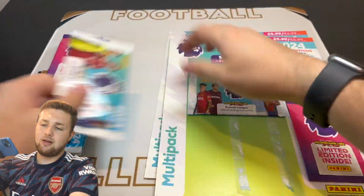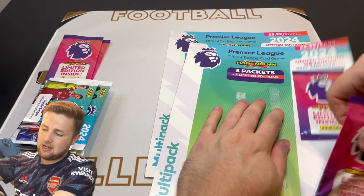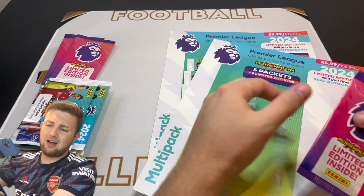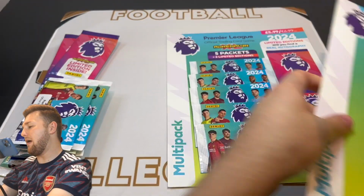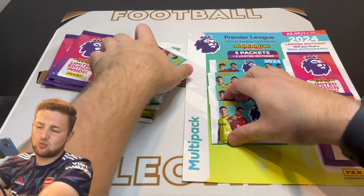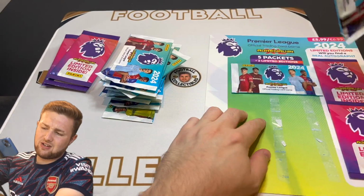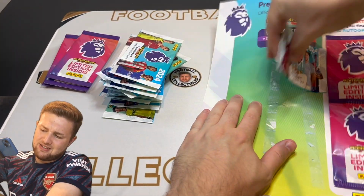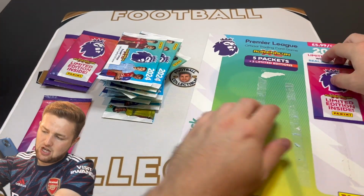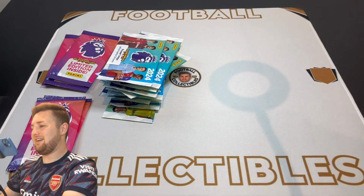Here we go. It just means that we build a little bit of suspense, but also hopefully, with any luck, maybe we'll get a bonus golden baller. Still haven't hit the invincible card, so it'd be really nice to hit that soon as well. So stay tuned, because these are the things that we are absolutely going to be looking for and hoping and praying that we can get our hands on.